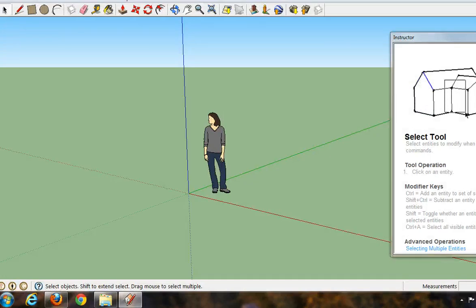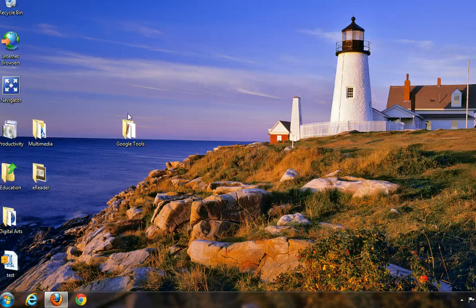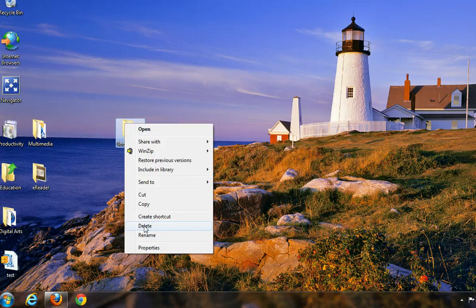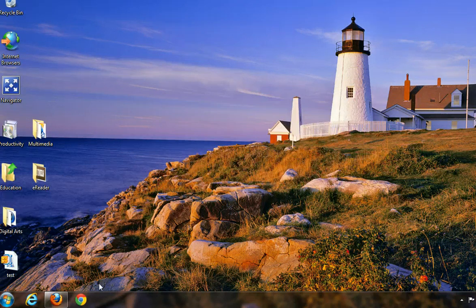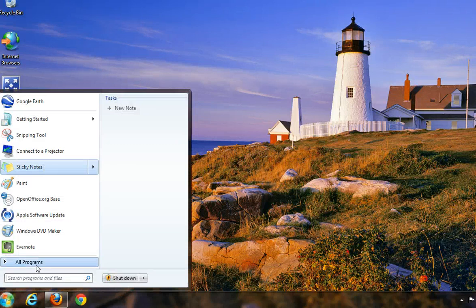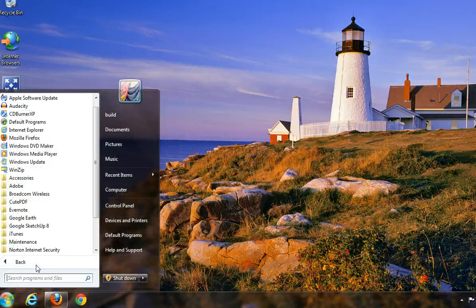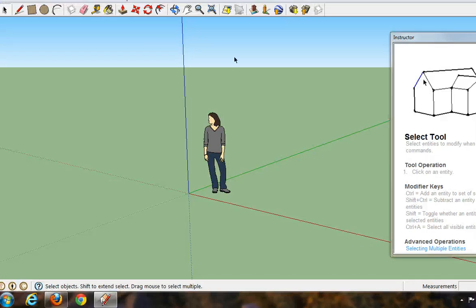And the nice thing about it is that it's an alias. It's a startup shortcut, which means that if I delete this folder, which if I want to delete a folder, I right click and go to delete, and I can delete that folder. And I did not get rid of the program itself. The program itself is still in here in my programs, and I could launch it again to prove it. So that's how you create a folder.